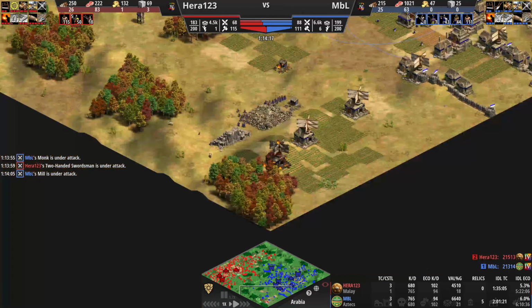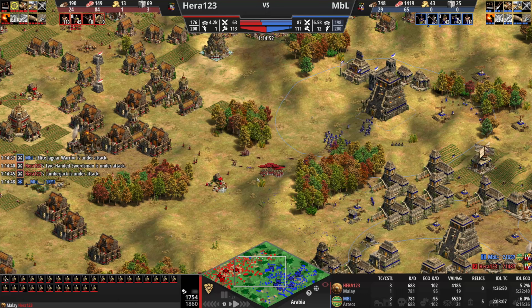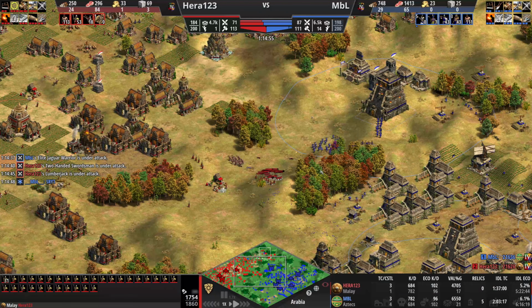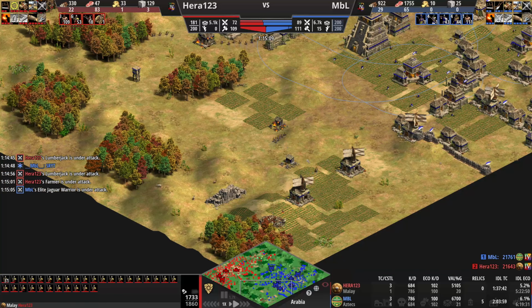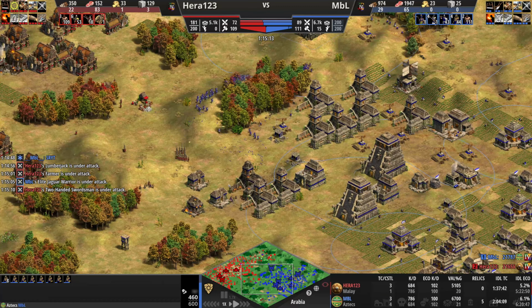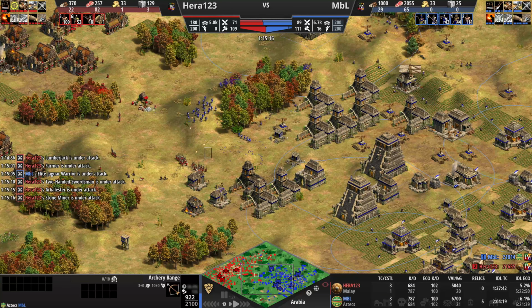Back over here, we've got the attack yet again. Going to back up a little bit. I'm sorry to tell you, your skirmishers are not going to take these out. It's just not going to happen. You got to get your Jaguar Warriors in there. They do a much better job of killing those. And here comes that cleanup crew from the south.